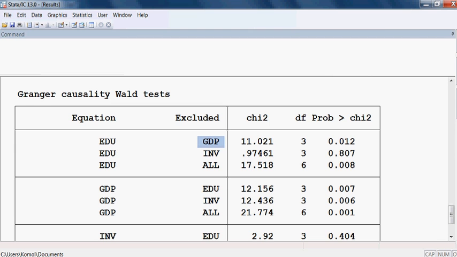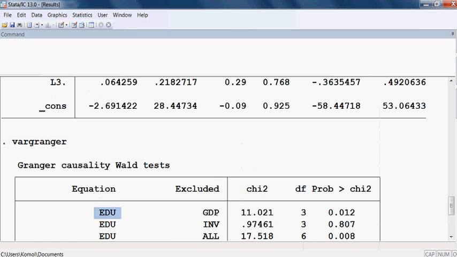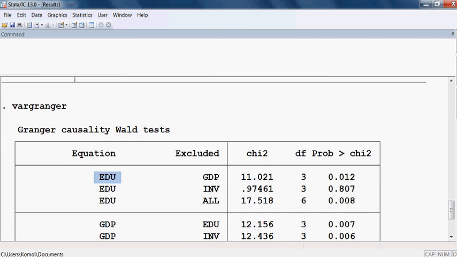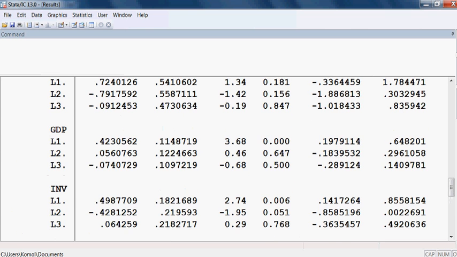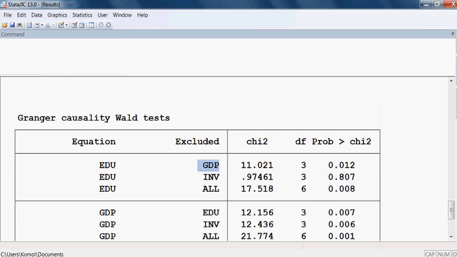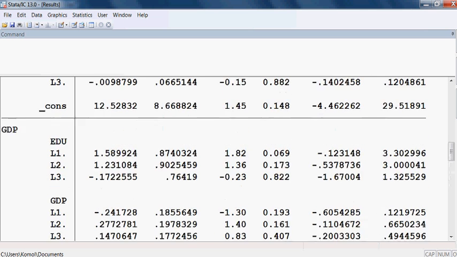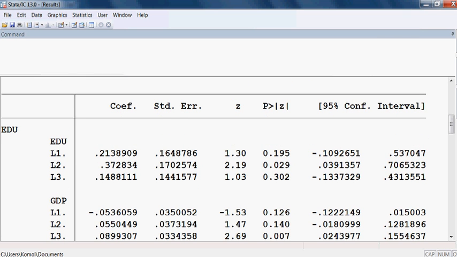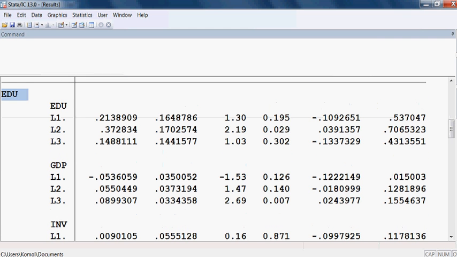All the GDP lagged variables do not cause edu. That is the null hypothesis, that all the GDP lagged variables are equal to 0. You just check GDP and edu, where edu is the dependent variable.